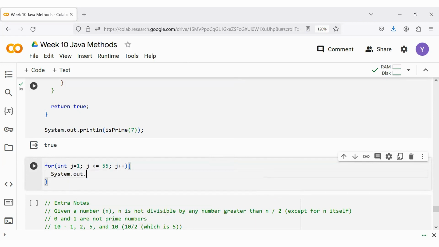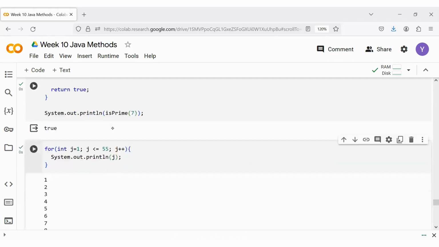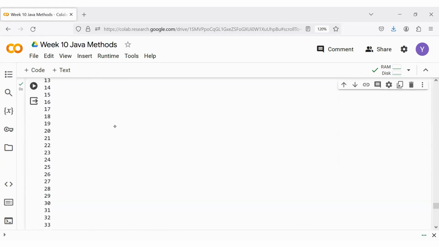As usual, let's try to do something step by step. We do the looping first, print all the numbers, then only we call the method to further decide whether these are prime or not prime. So System.out.println j, if I run this, I should be able to see all the numbers from 1 to 55. So yes, 1 to 55.